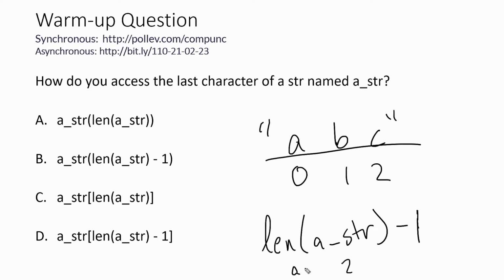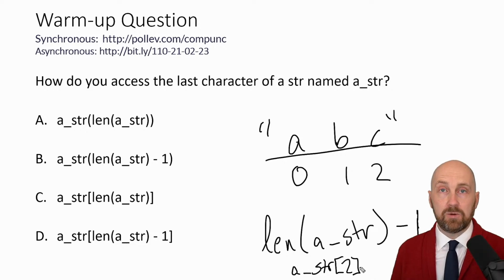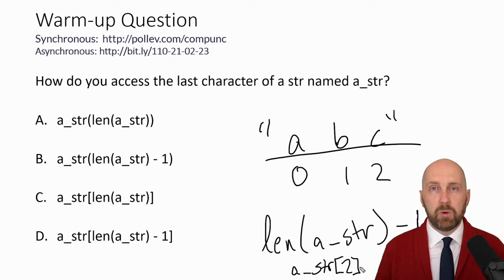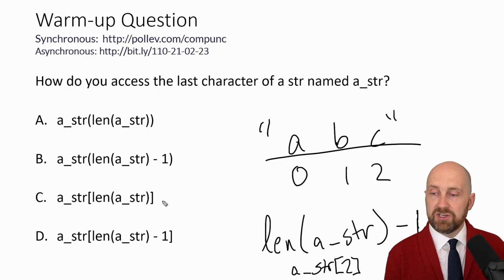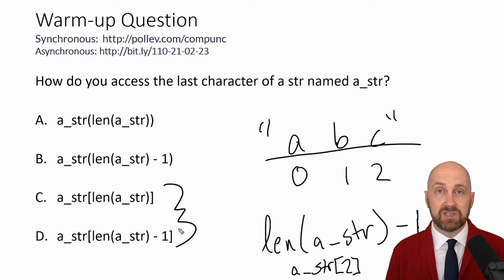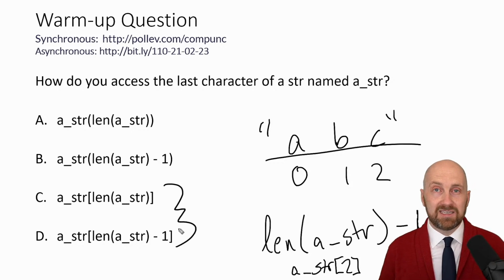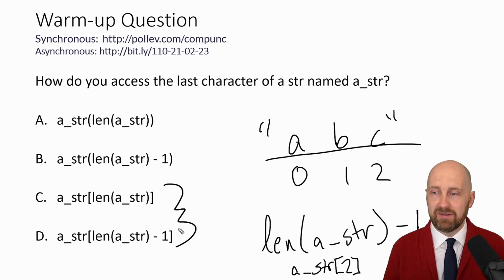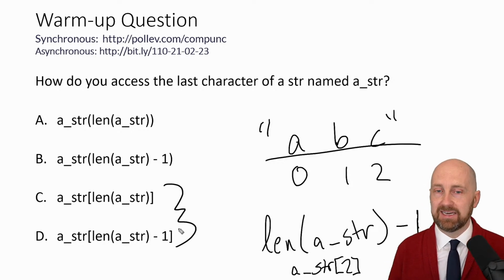And then the question is, well, which of the other syntaxes is correct? So a_stir. And then there's a question of, do we use parentheses or square brackets? And I'm happy to report that the majority of you got it correct in that you're looking for the square brackets. When we use what's called subscription notation, both of these options, we're using subscription notation. That means we're accessing some specific item within a string here by its index. And the square brackets are the syntactical hint that you're doing this type of indexing.